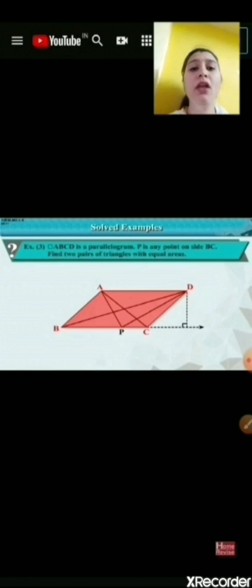Area of triangle ABD and area of triangle ADC, so I will say BD upon DC. Heights are equal, hence area proportionate to bases. Therefore 9 upon 6 can be reduced in a form as 3 upon 2. Highlight your answers like this. Let me start with the third one. A parallelogram is given to you. E is any point on side BC. Find two pairs of triangles with equal areas.